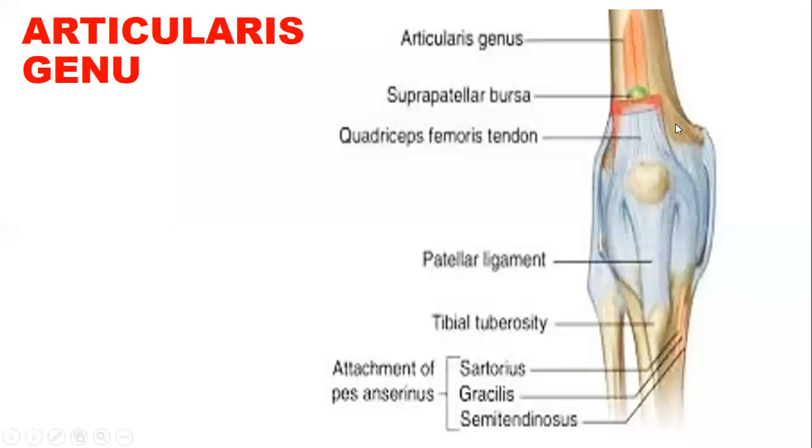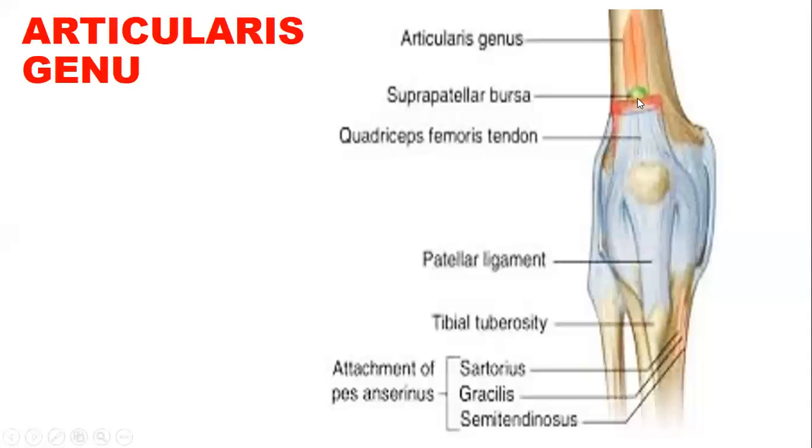See here. Here lies a tendon. This is the tendon of the quadriceps muscle. And behind lies a bone. If we perform the movement of extension, there is every time a chance of friction between the bone and the tendon, and the tendon may rupture. But for lubrication purposes, here nature creates this fluid-filled closed sac called a bursa. Now this bursa provides lubrication on one side for this tendon and on the other side for this bone.